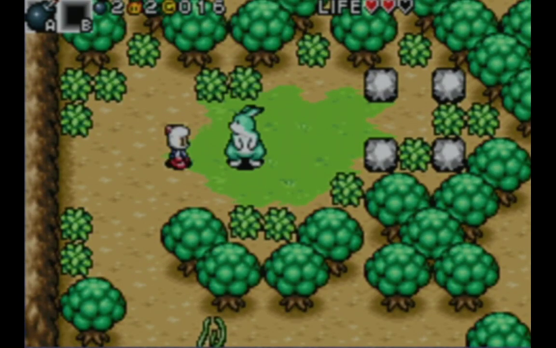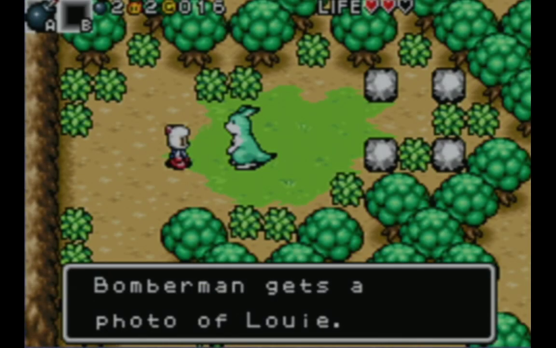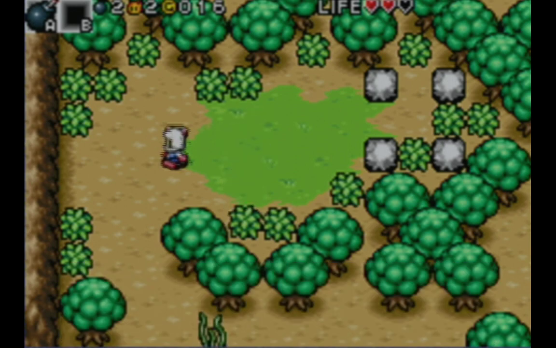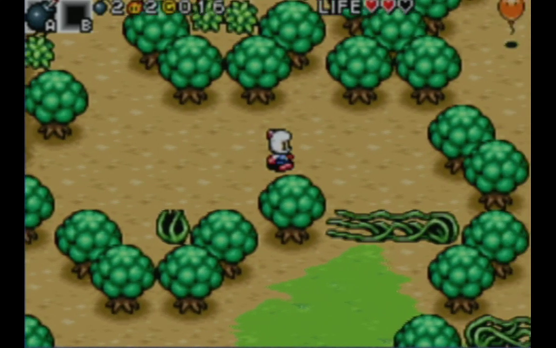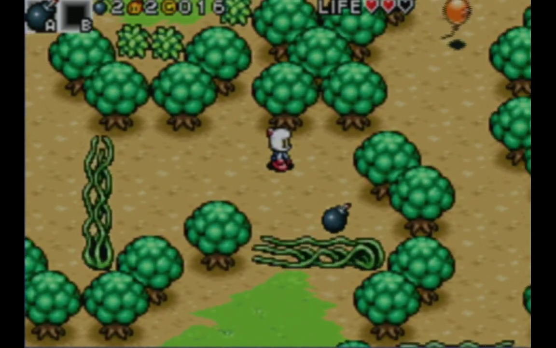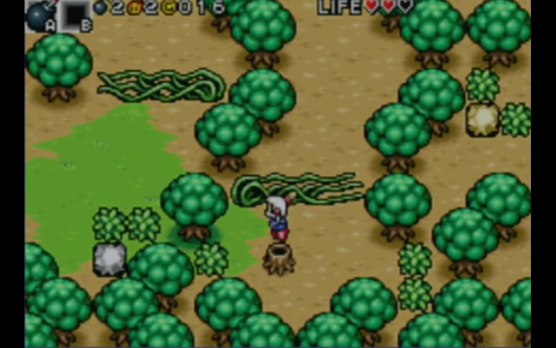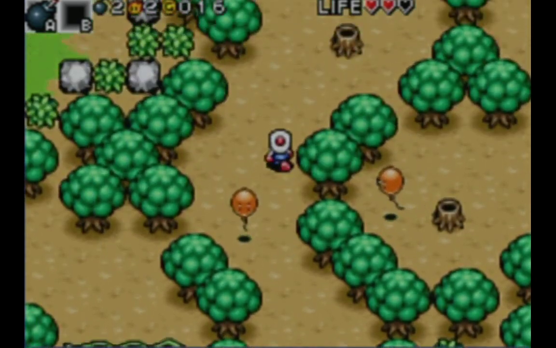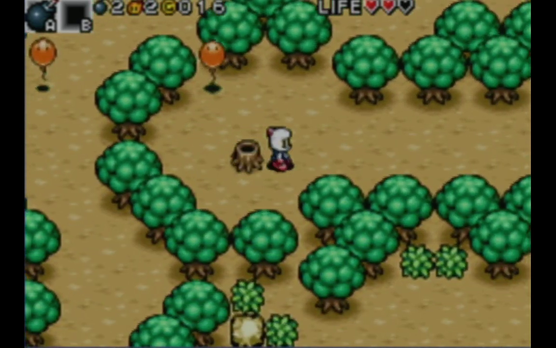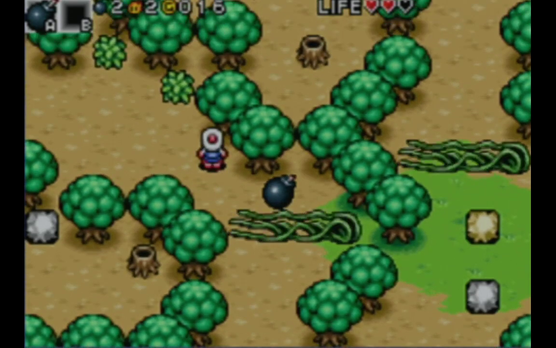Picture of the cute green kangaroo, Madu. Okay. Boom. Okay, we are getting back through it. We are doing the thing. We are reclaiming progress. Everything is fine. Just gotta get back to the entrance. I'll do a heal and save. Definitely gonna save.